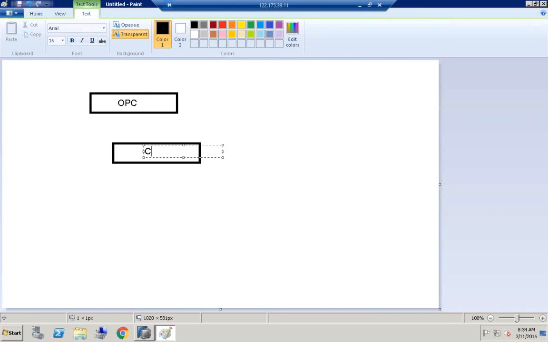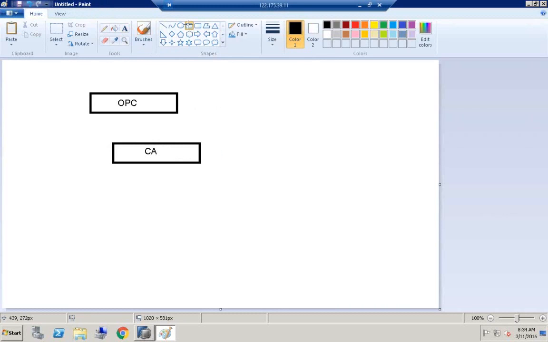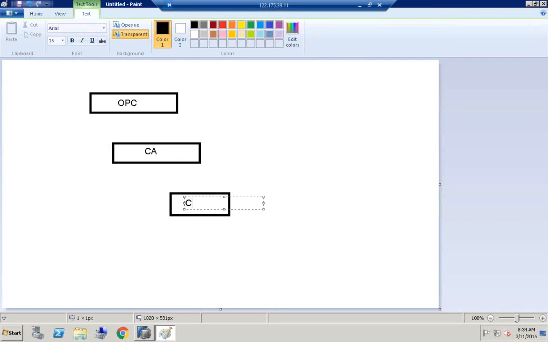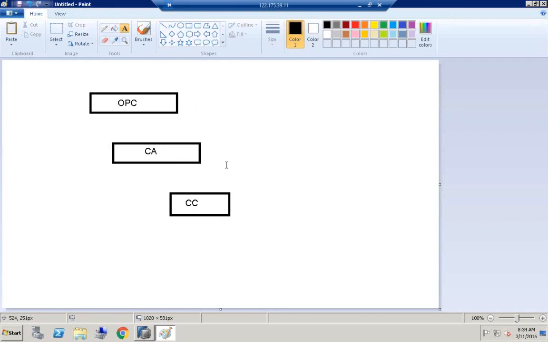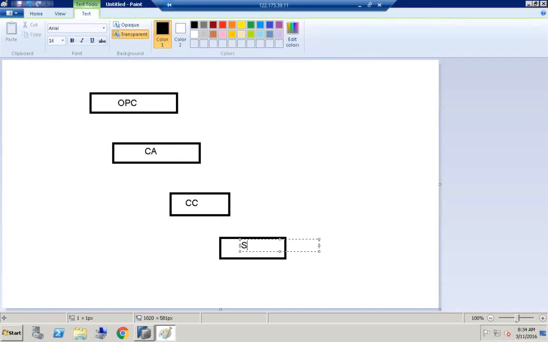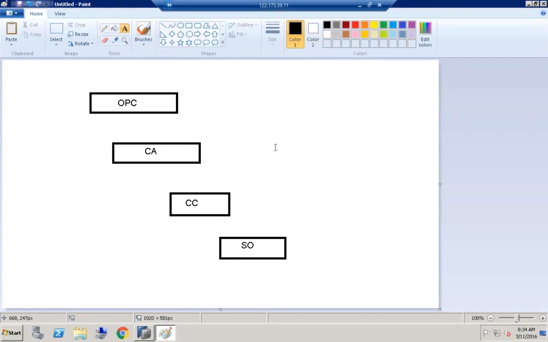Under each controlling area you have different company codes. I'm just taking one example over here which will be relevant for us. Under each company code you have different sales organizations. Under each sales organization you have different distribution channels.